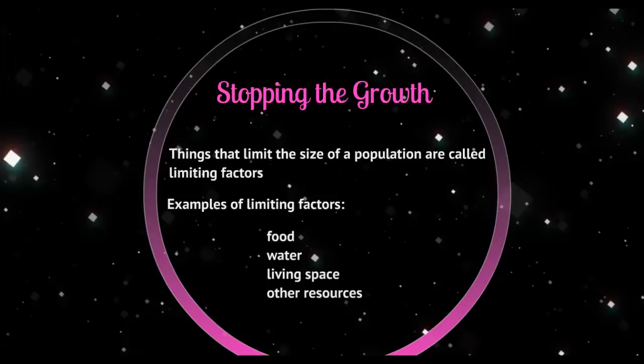So, things that could stop the growth of a population. If there's nothing stopping the growth, it'll go on and on forever. And so we've got things that cause populations to have their organisms die. And those things are called limiting factors. For any organism, examples of limiting factors are food, water, living space, other resources. If we talk about humans, cars are a limiting factor because we get in car accidents, planes crash, guns and weapons take a lot of lives. And all of these things limit the size of a population.